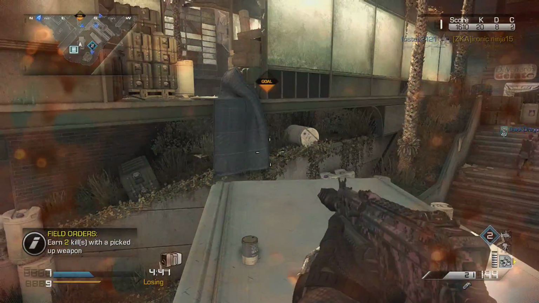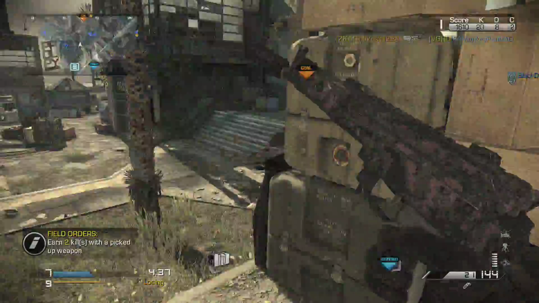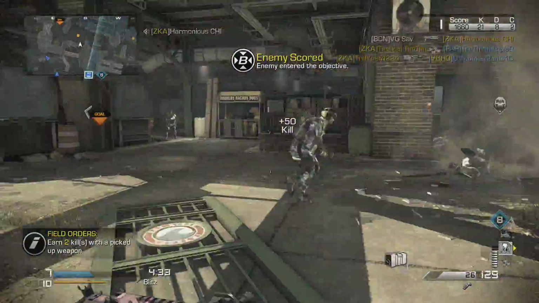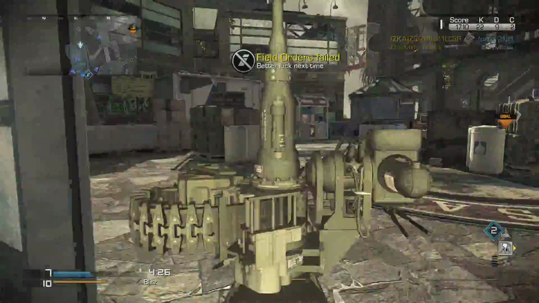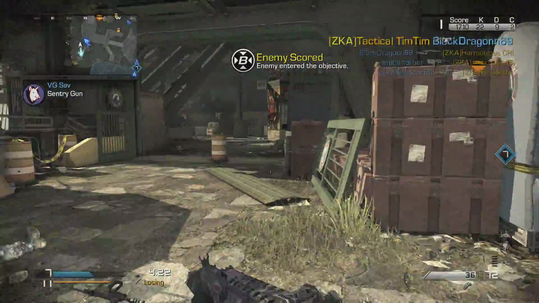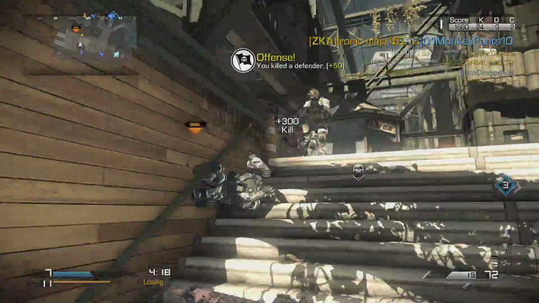I know a lot of people like to use extended mags on it, because I think it was 36 rounds in the magazine, and because of that very high rate of fire, you burn through those 36 rounds very quickly. It also has a relatively slow reload speed at about 3 seconds. It's going to take you to reload it, and I think it's even closer to 4 seconds if it's completely empty.